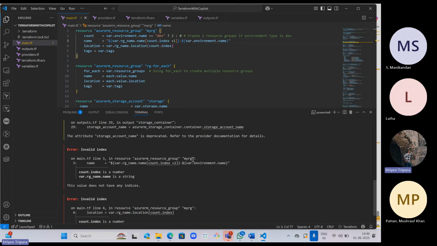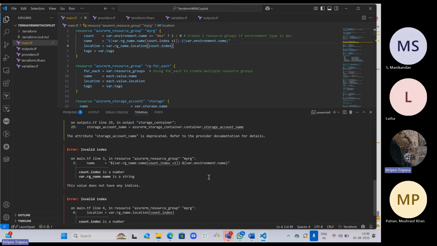Now, whatever variable name, they say count index is a number, and this is a string. What does it mean? Can somebody tell me? Count or index is a number I define, and here it is given as name. Okay, we will check this also. Count or index is basically the value that we are passing. This is what they are referring to. Anyway, I will come back to that.